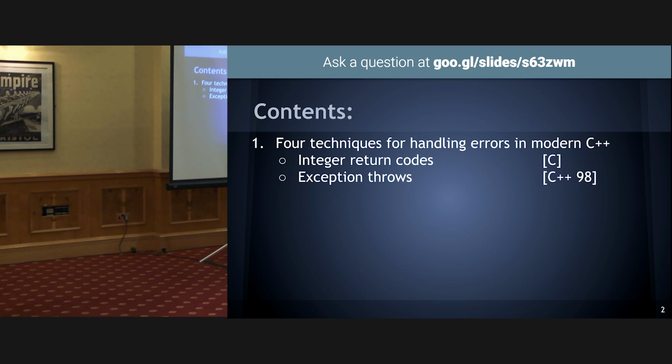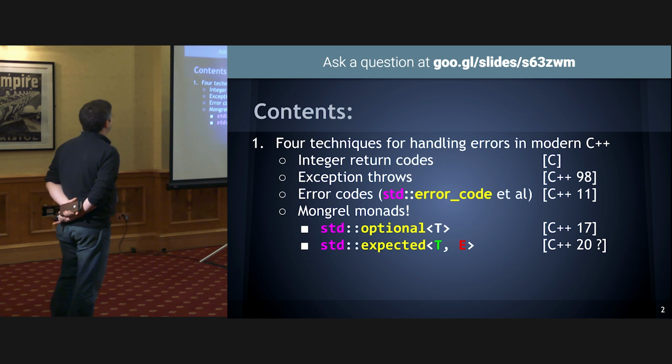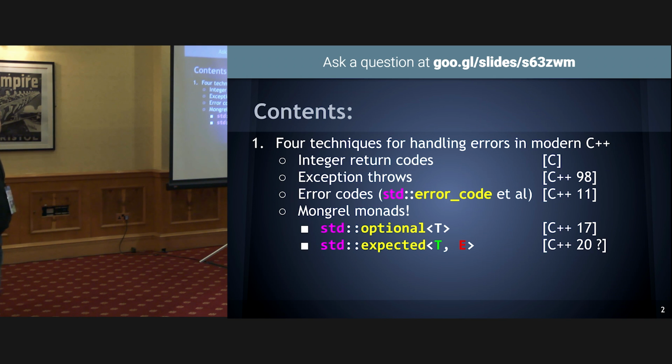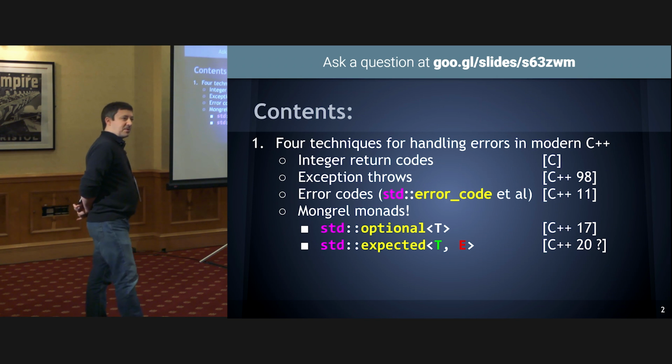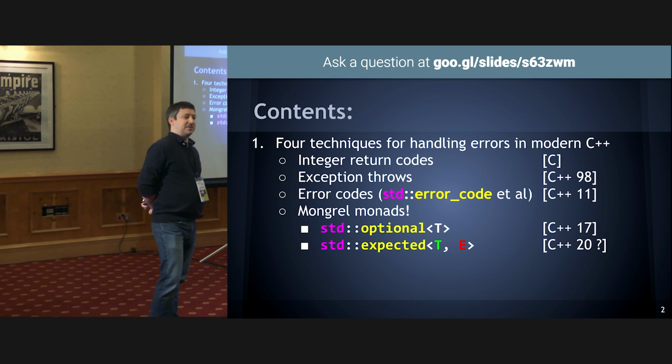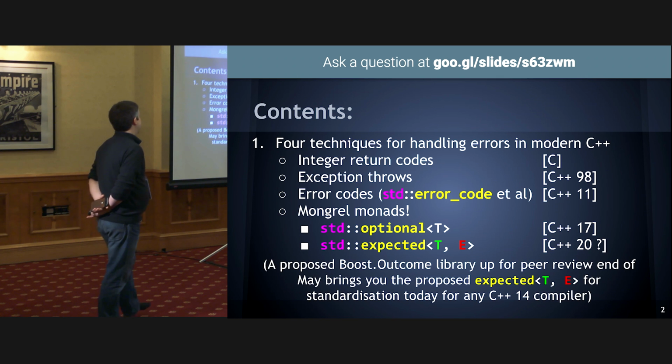Exception throws, because, you know, we have to cover them. We move on to error codes, which came in C++11, which a few people are still surprised are actually in there. They actually came from Boost System originally back in the day, and they're great. And lastly, we've got these lovely mongrel monads. I only use the name because it's a catchy title, but it's not incorrect. They're not really proper monads. They're what C++ calls monads, which gets people who are keen on functional programming really angry because they're very impure, and that's okay.